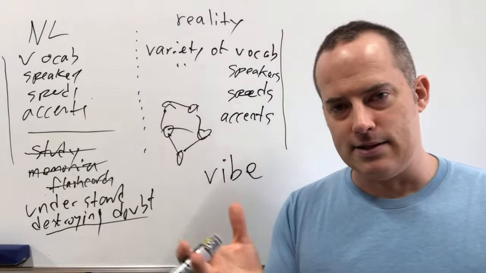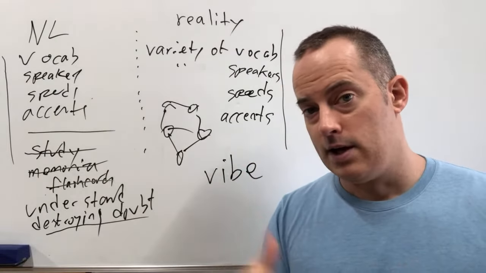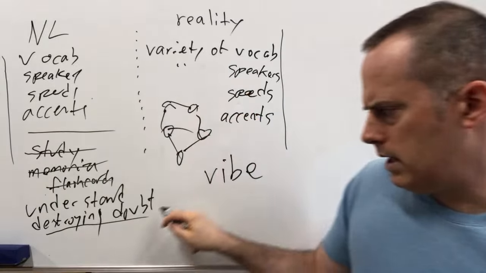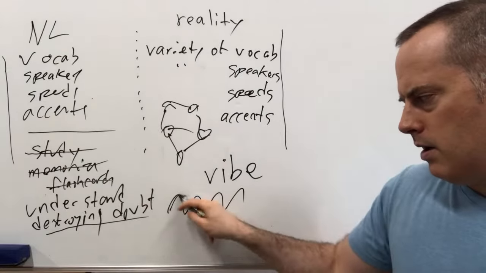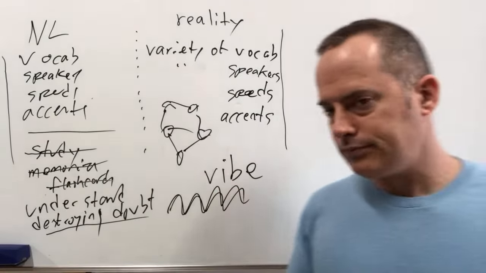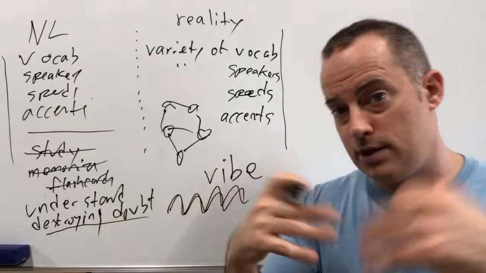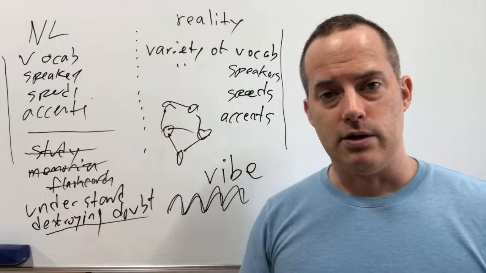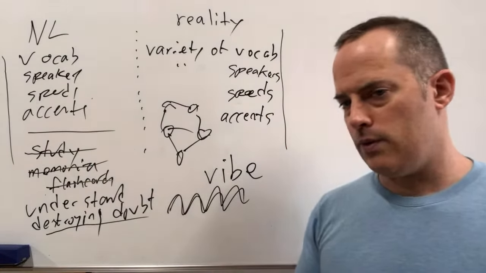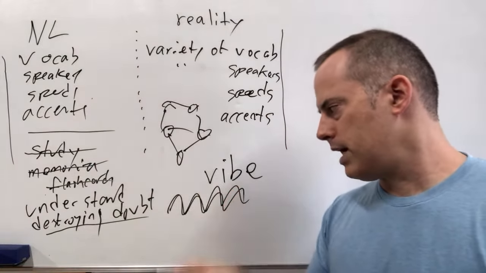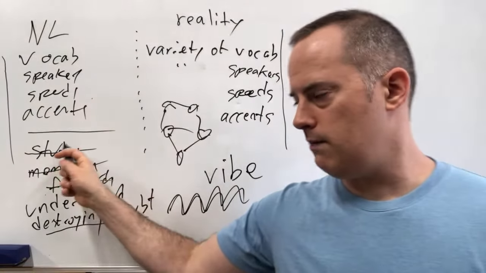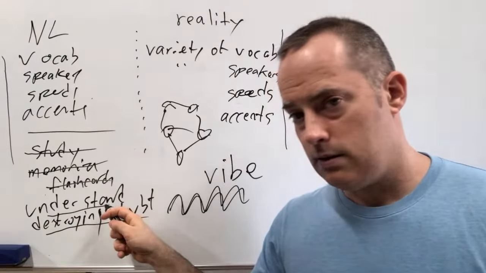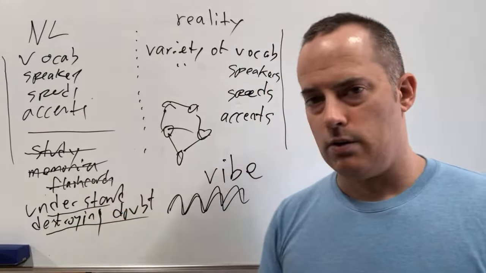There are different ideas of this. It could be a feeling that you have, or vibe, like a vibration, where two things are kind of fluctuating the same way. So when two people feel chemistry, or they have a good vibe, or this location has a good vibe, they're talking about the feeling or the atmosphere of that. So as I explain those kinds of things, I'm not trying to give her some rules to study or anything to memorize. I'm just helping her understand naturally so she can destroy the doubt.